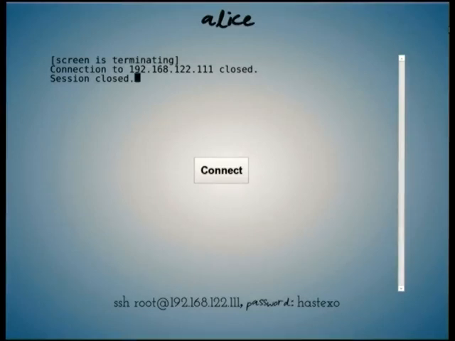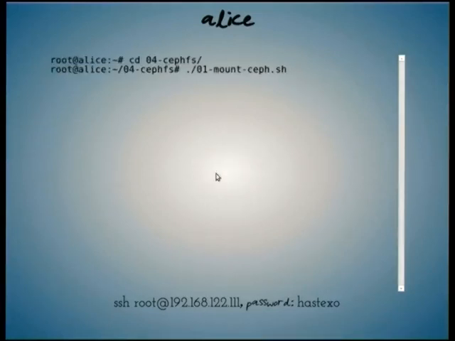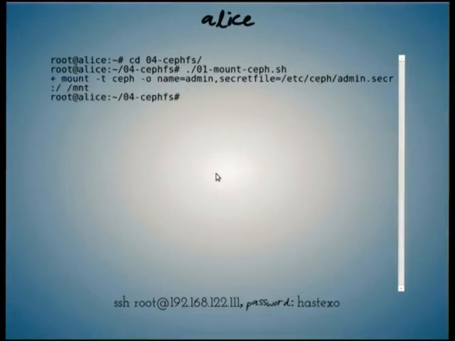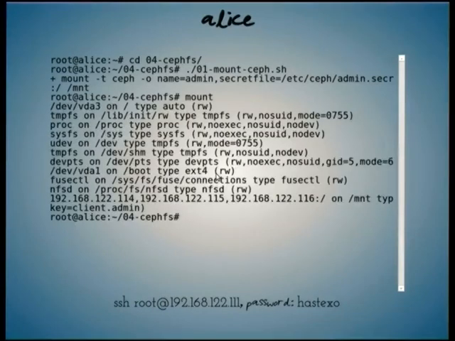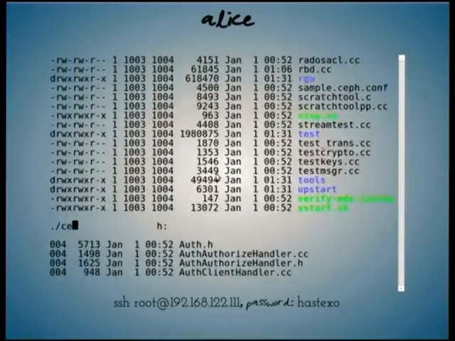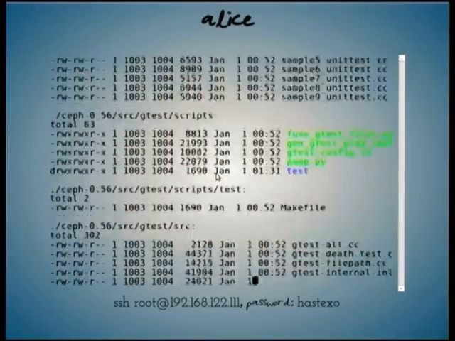Yeah, it's back up now. Ha, that is beautiful. So we just showed you that we can reboot really, really fast. And it has actually mounted. Now we're going to look at what's in there in the /mnt directory. So that's there, and we just put a Ceph source tree in there. So there's some Ceph code in there.